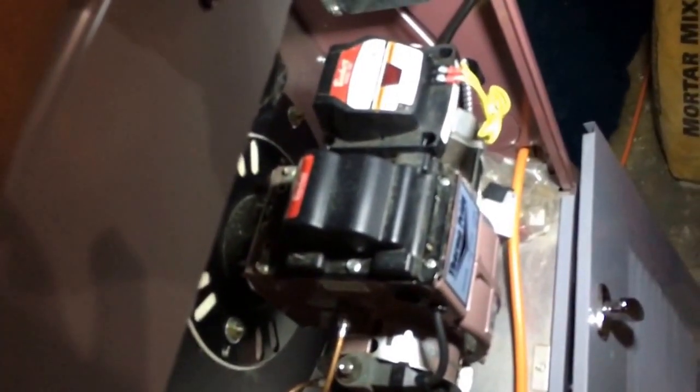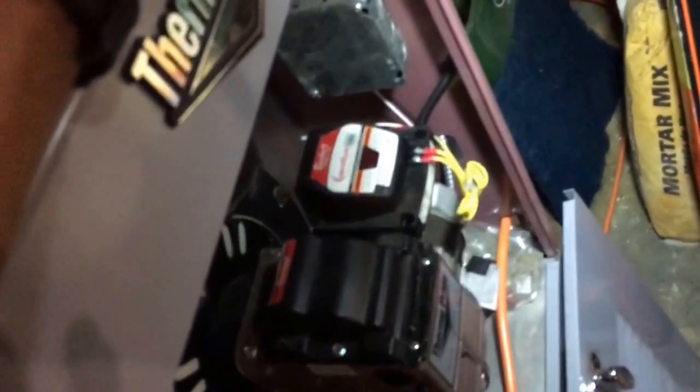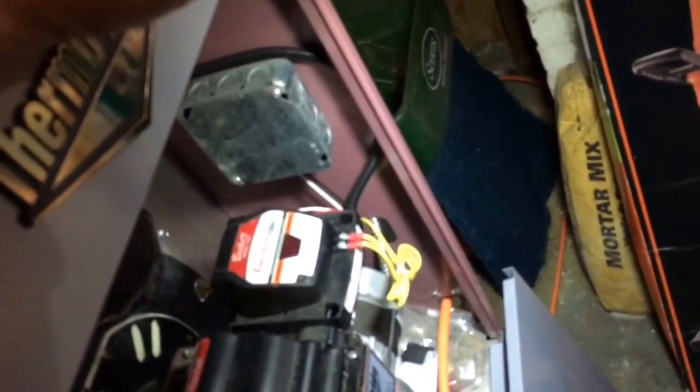I put the thermostat to 75 but it's not working — it didn't go up. It won't go up. I tried four times. Can I go up there and take a look at that thermostat? Sure. Let me go up there and take a look. What did you say your name was? Elvin. I hit it four times — it wouldn't go past 67. Maybe there's something wrong in there? Maybe. We're going to check that out.